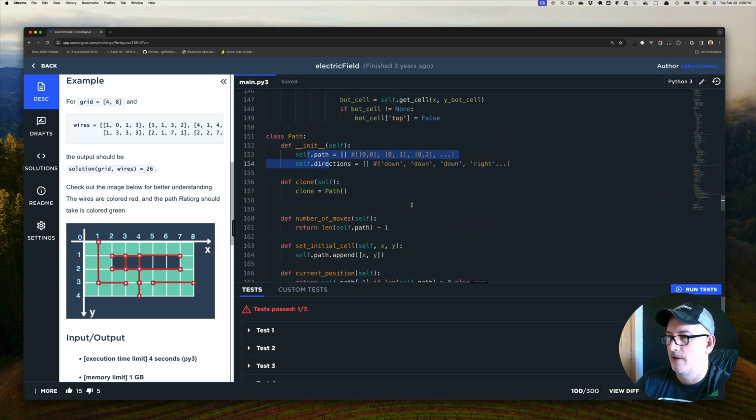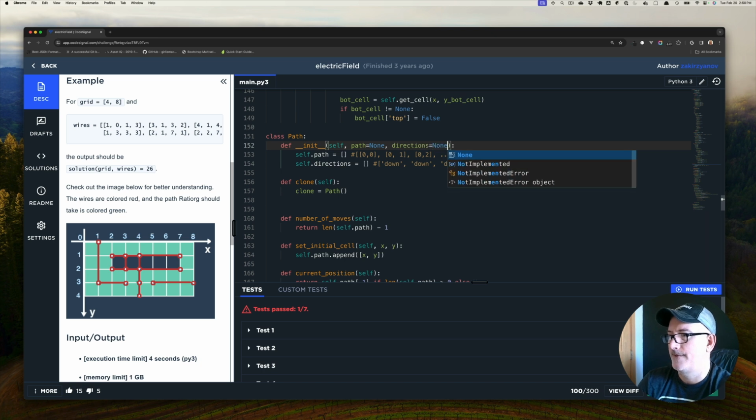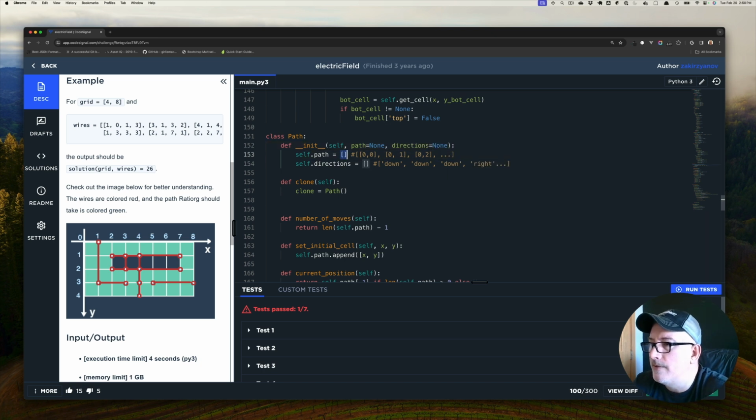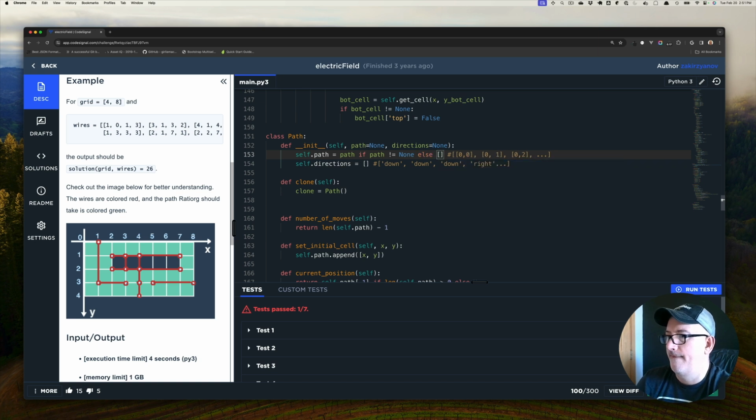Nothing else in here. So I think what we should take on our constructor is a current set of paths, which we'll set to None, and maybe directions also, set that to None. So instead of just blindly initializing an array, we'll set it to path if path is not equal to None, else we'll go in this direction.